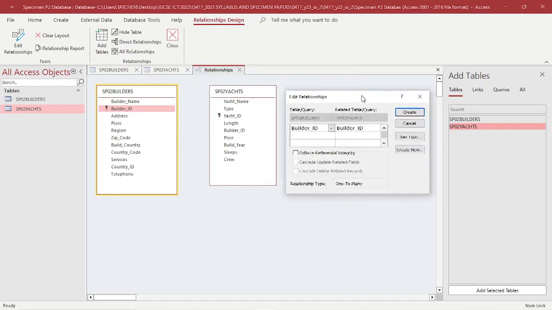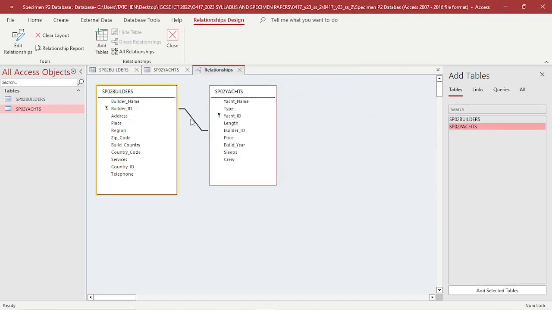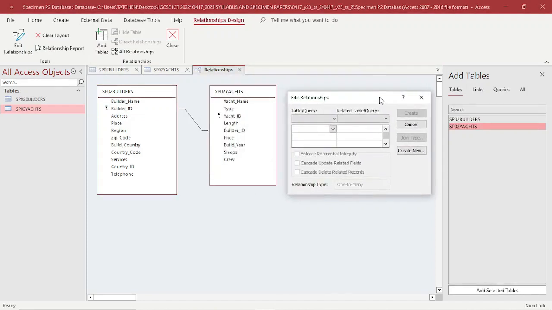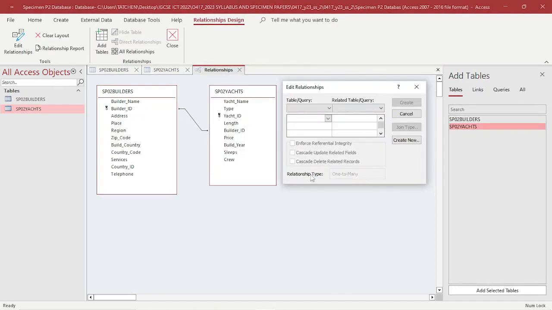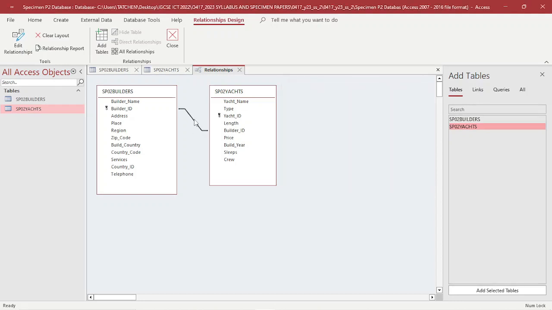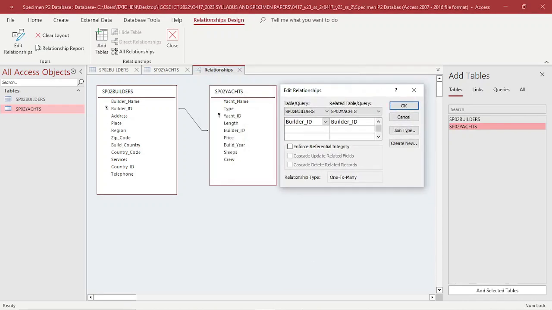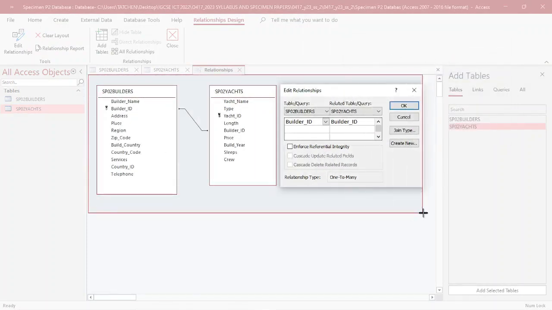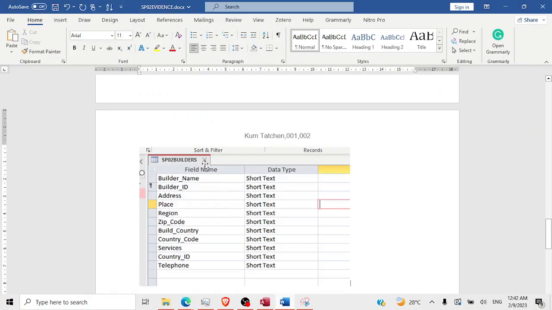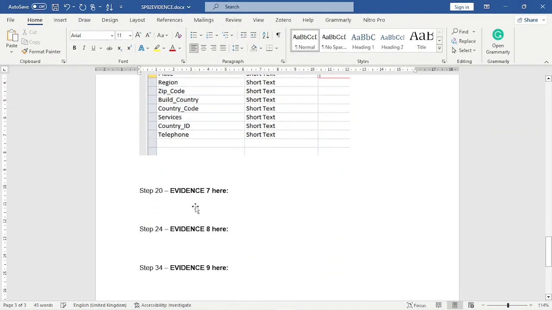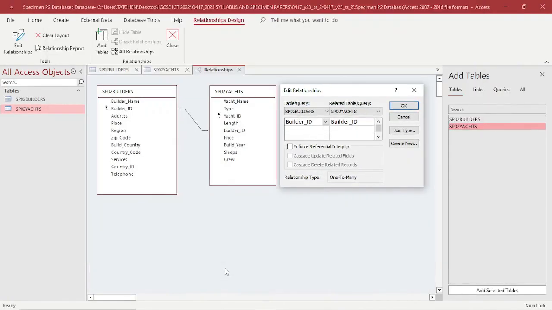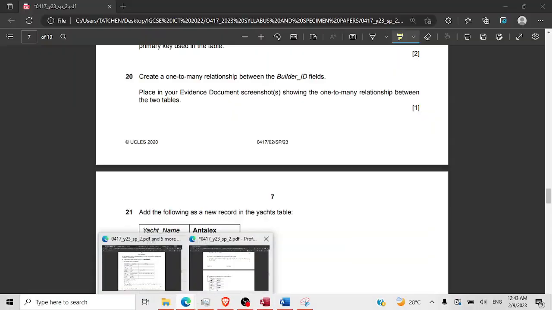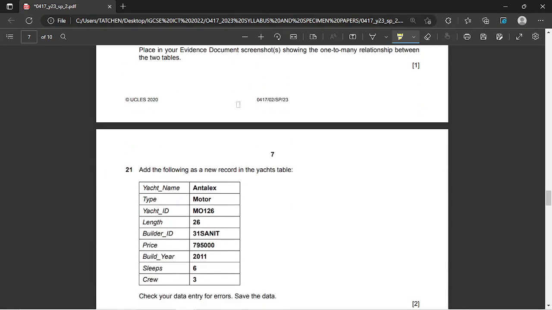One-to-many relationship. So this is what they want to see. I'll create, so that is it. You can double click here. You will show the relationship type, one-to-many. Yeah, so this is it. You just need to snip this and add it to our evidence document. Good. Yeah, paste. Okay, that is it about this question.